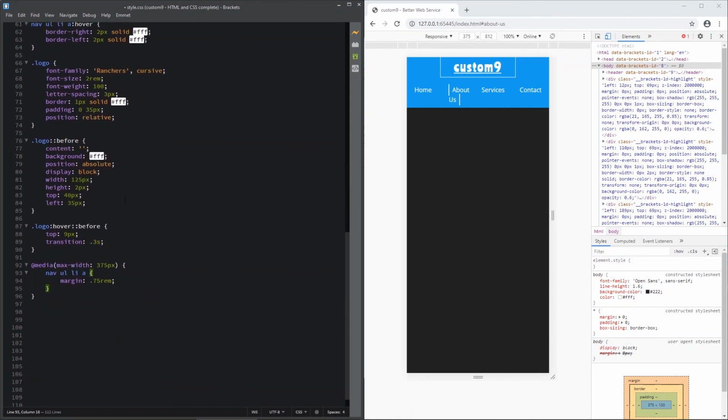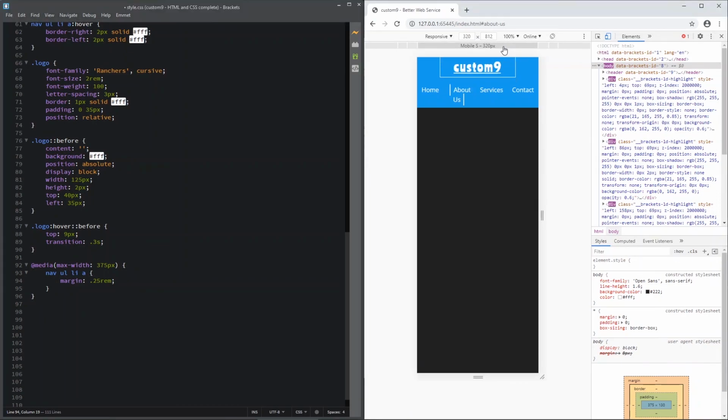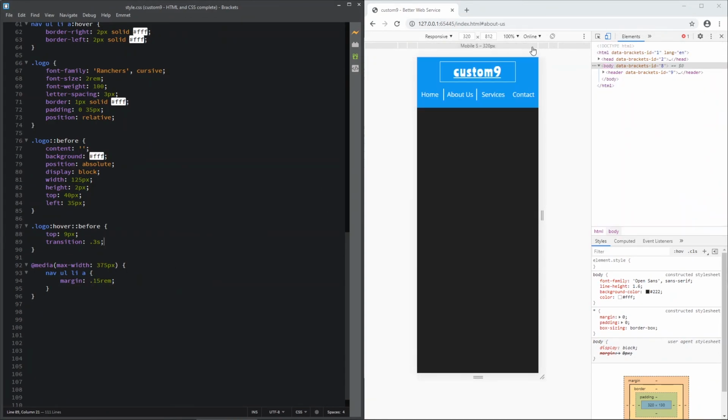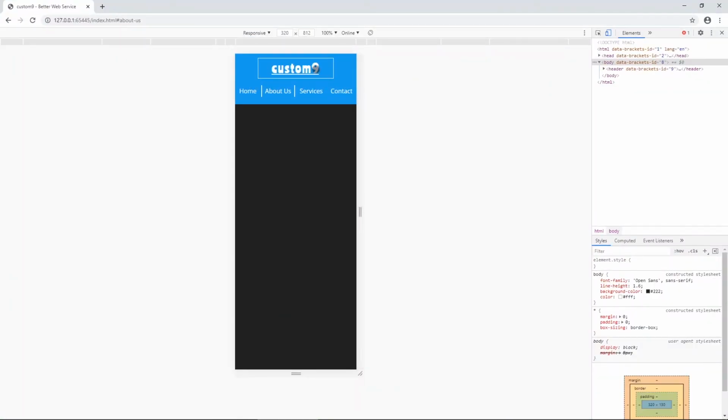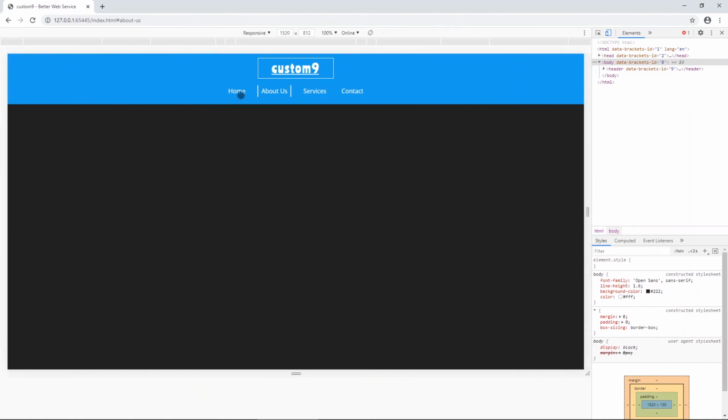It's all valid, and let's reduce our margin. Now this is fixed. Let's check the mobile small version. Oh, we have another problem. Just reduce a little bit. Now it is all fixed. So our heading for custom 9 is ready.